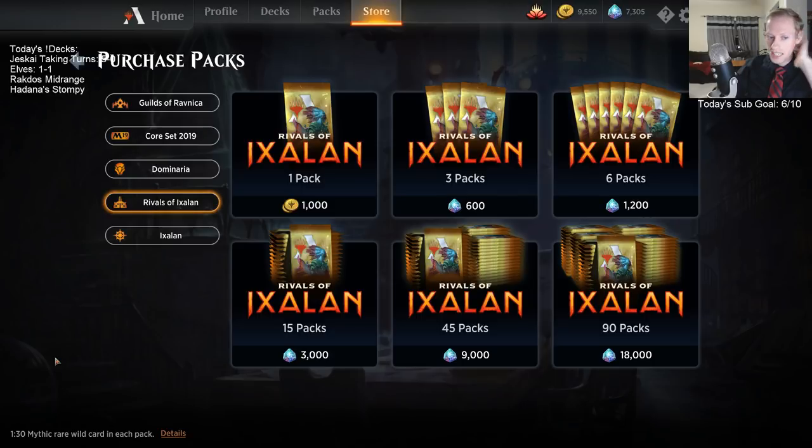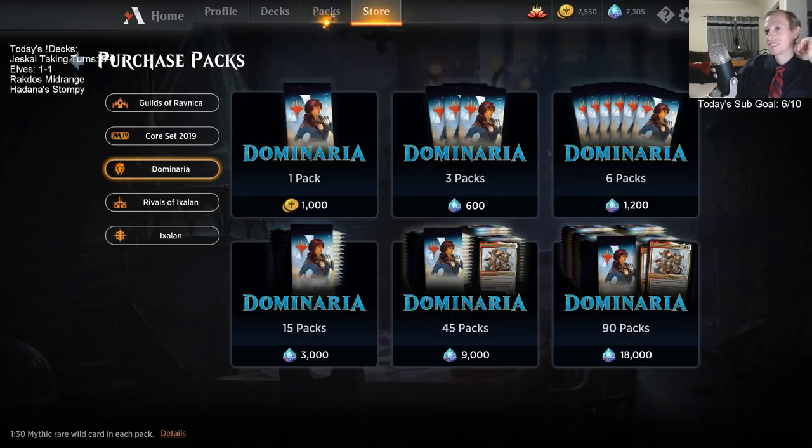What if it comes out a tie again? Who knows? It's not looking like it's going to be a tie. But actually, maybe it will. We'll see. Dominaria or Rivals of Ixalan. What do you want? Are you kidding me? It was a tie again? 26-26? That sounds like we just gotta get both. Alright, gotta get both of them.